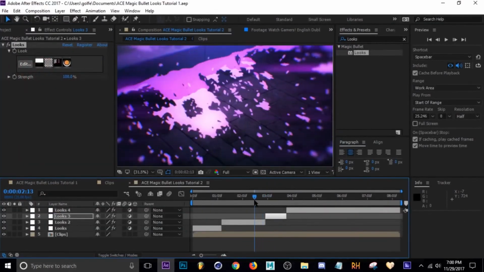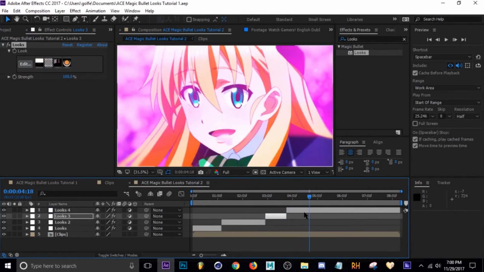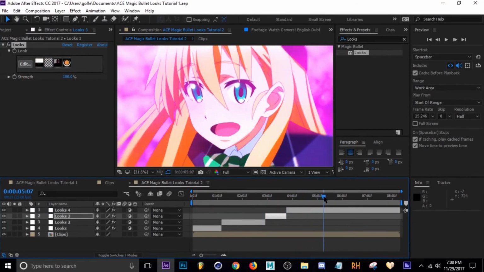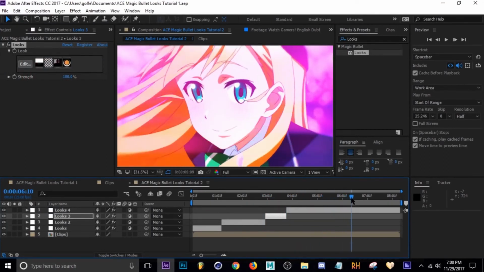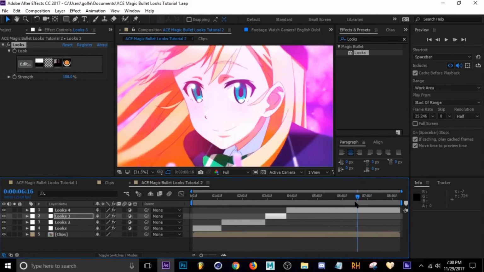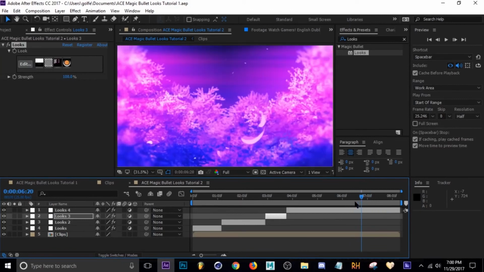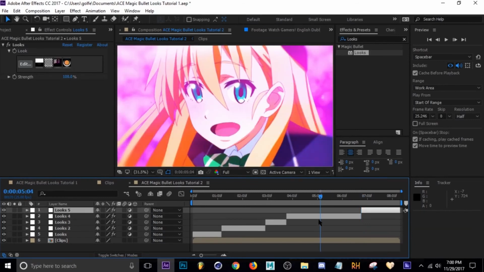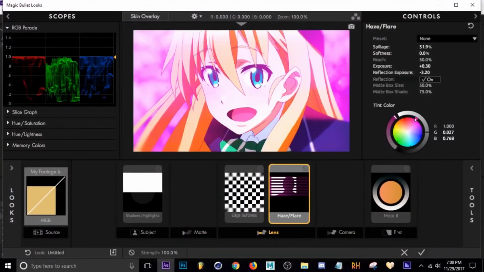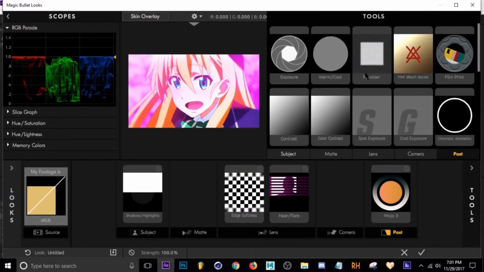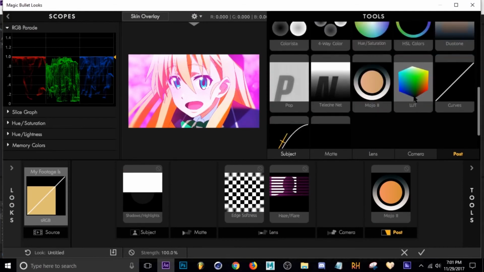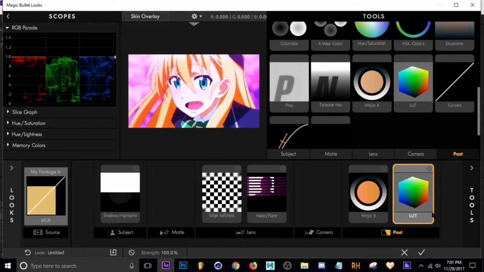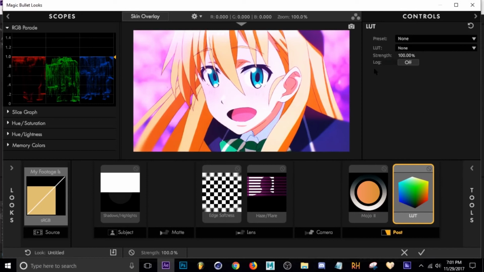Alright, and next we're gonna do this one, in which I actually changed a few things in this shot. So let me isolate this adjustment layer as well. Right there. Control-Shift-D. Okay. So this one, I actually added another tool in post. Let's press T, and this one is called LUT. Not really sure what it stands for, but I like it. So in LUT you have a preset and LUT settings.